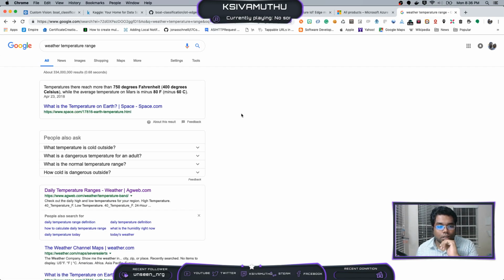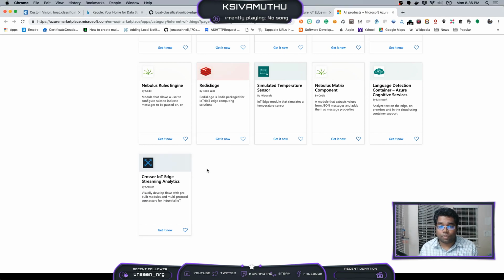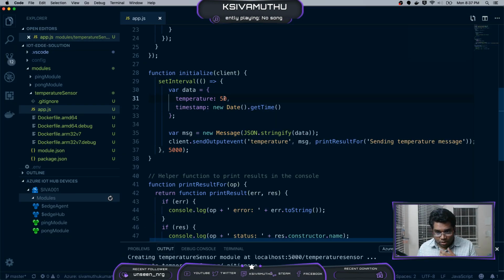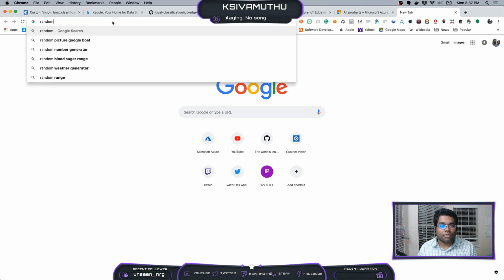Okay, let's go back to the temperature itself. So let's assume temperature 50. So let's assume we are going to select from, I would say 0 to 80, or 0 to 80 would be fine. So we need to generate a random number from 0 to 80. This is the one thing, whenever I need to create a random number, I always forget how to create it. So I just search for generate random number between this and this, then it gives some simple function, then I just copy that.